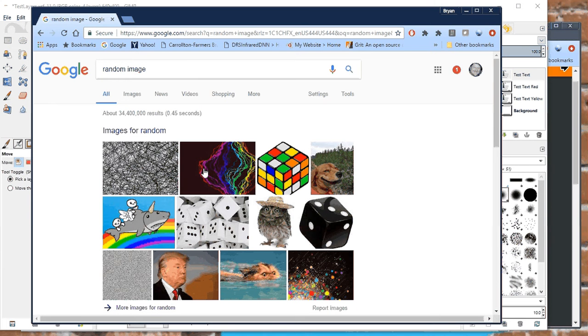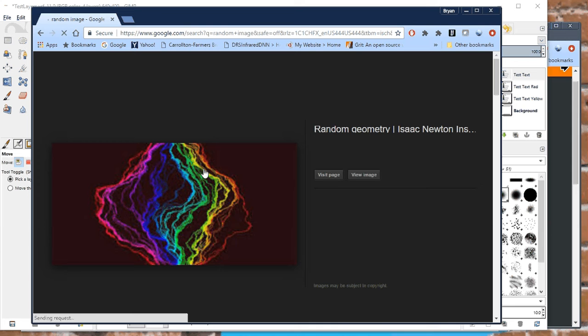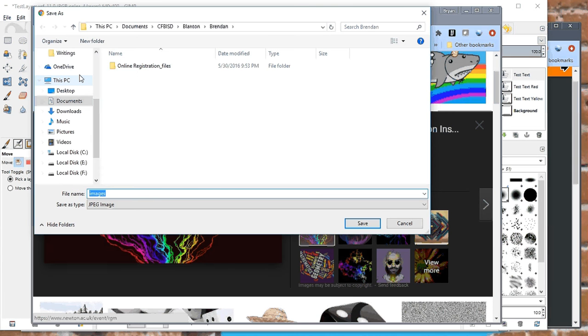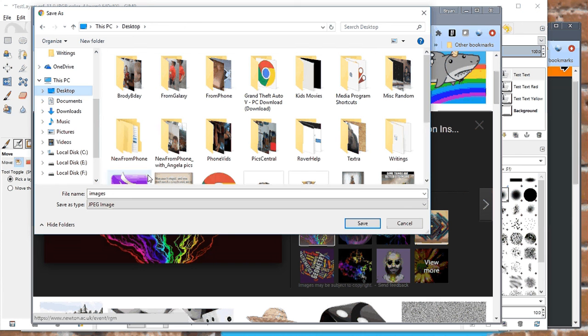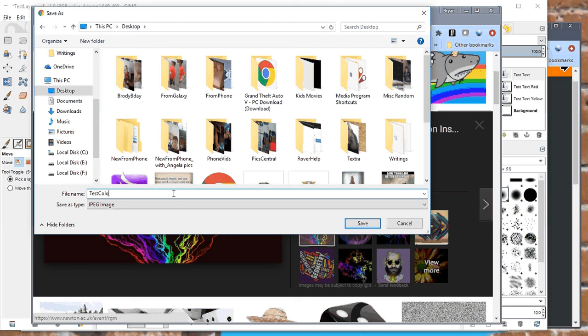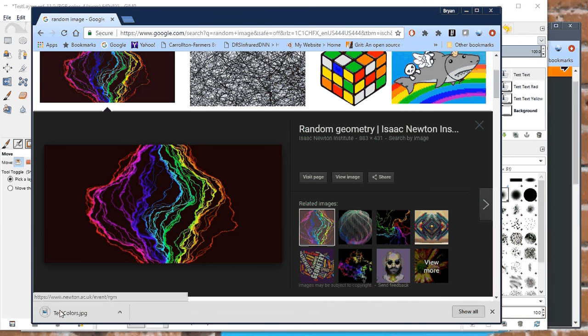Let's go with this one. Save image as desktop, test colors. JPG it said. Okay, so we'll come back to GIMP.